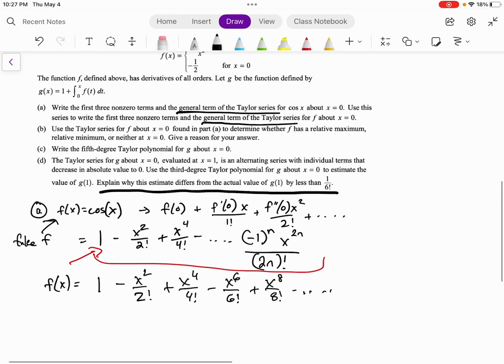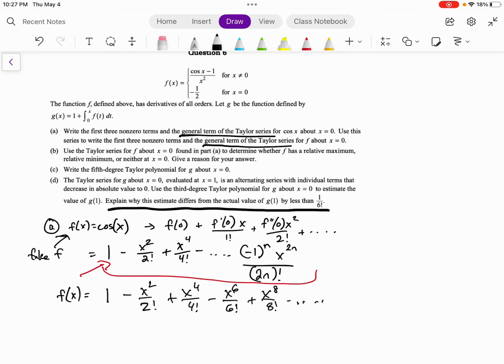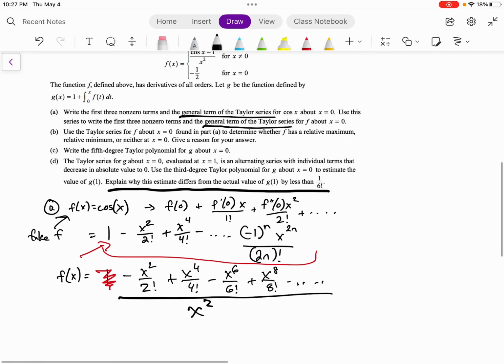And this is that expression for cos x, right? And then I'm going to subtract 1. When I subtract 1, all that really does is eliminate this 1, right? And then I want to divide the whole thing by x squared. So what's that going to give me? Well, it's going to reduce the degree of all of these top terms. So I'm going to have f of x equals, and we're going to reduce the degree here by 2, because we'll have negative x squared over 2 factorial x squared. So that's just going to be negative a half, which is what we really wanted.